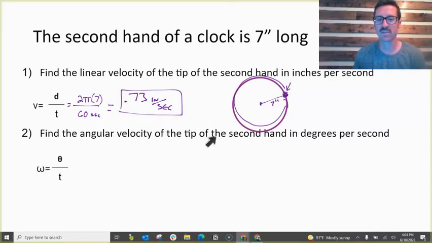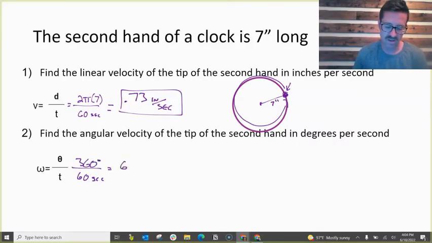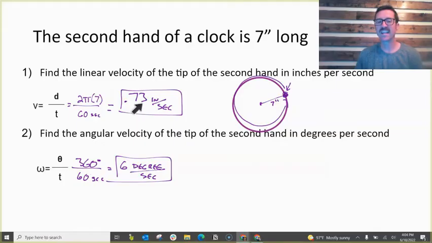Now let's find the angular velocity. If we're finding the angular velocity, we know that in 60 seconds we travel 360 degrees. We'll keep this in terms of degrees. Well, if I divide those, that just means it's traveling 6 degrees per second. So this would be a linear velocity, this would be an angular velocity.